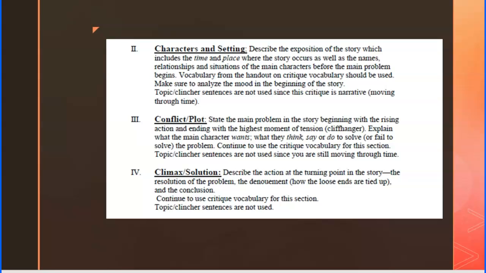So in fiction or nonfiction, hopefully you'll have an idea of the time and place. The story I'm going to model for you doesn't necessarily have a fixed time and place, but we'll get to that in just a second. You want to introduce the primary characters. Do not introduce every single character that's in the book. You mainly want to pick 3 or maybe 4 characters that you can talk about and you want to tell me a little bit about them. Describe them to me.